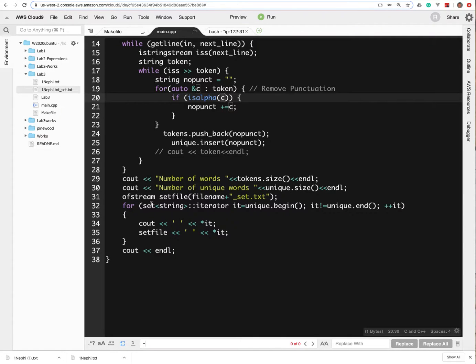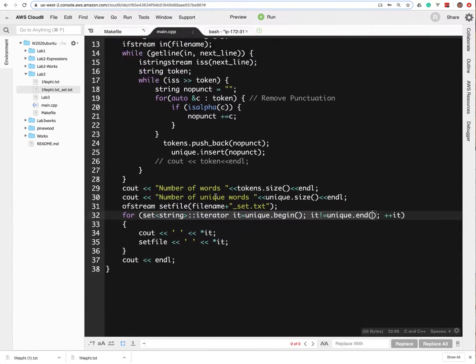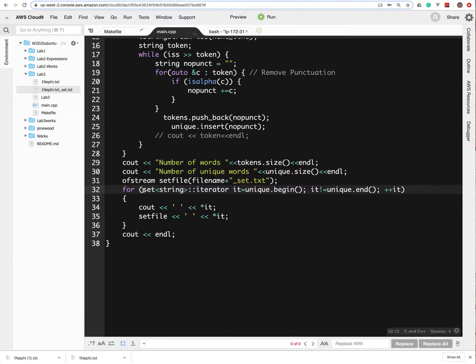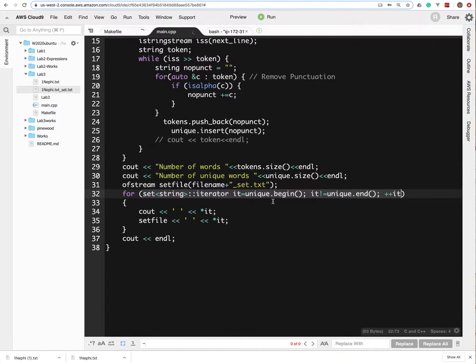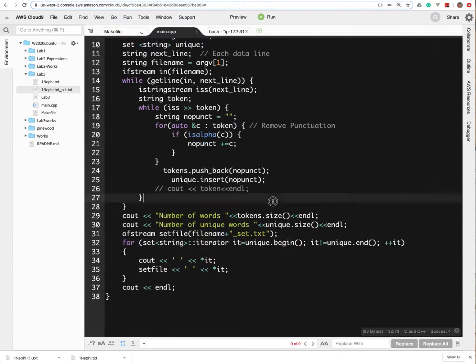Turns out we're also going to be using an iterator to iterate over this vector, or this set in this particular case. You should notice that the syntax for iterating over a set is the same as the syntax for iterating over a vector or a map, and so iterators are just really cool, and we're excited to give you an introduction to some of this new syntax.